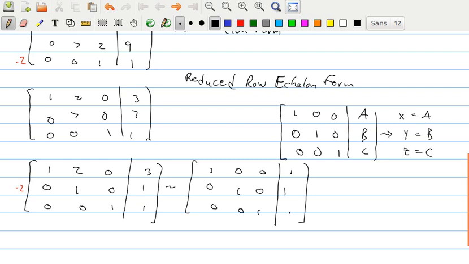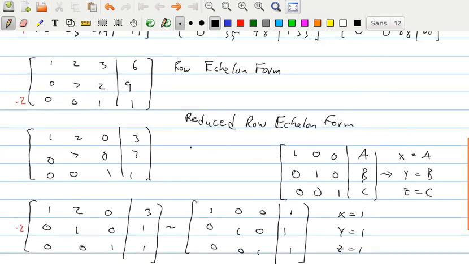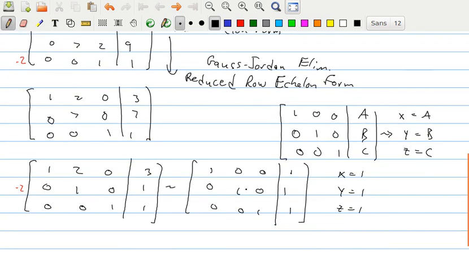And now we have our matrix in the right form, so this tells us x equals 1, y equals 1, z equals 1. So we've got our solution without any other work. So this is the method of Gaussian elimination, or once we've gone past row echelon form, this is actually Gauss-Jordan elimination. We're using the method of Gauss-Jordan elimination to completely solve a system of equations written as matrices. So we'll look at more applications and examples of this in future videos.